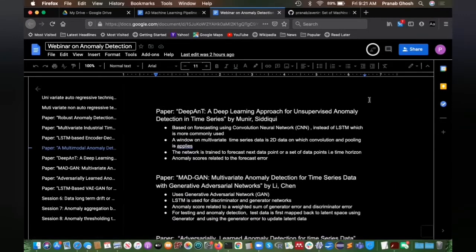This is the only solution that uses CNN. So like I was saying, although CNN is meant for 2D, we do have 2D data, because when you have multi-dimensional time series and you're taking a window, each window is essentially 2D data. So on that 2D data, you can have a CNN and you can do convolution operations. And that's what they do here.